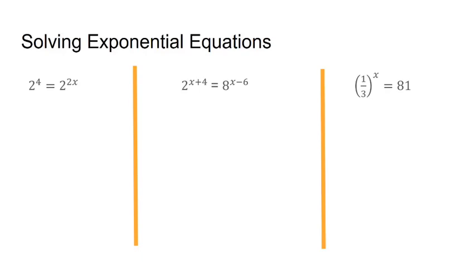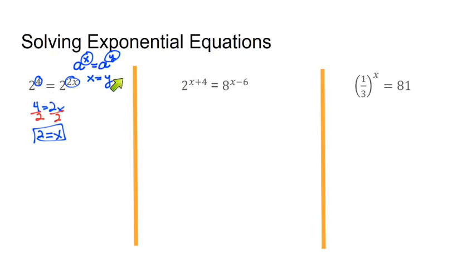And what we're using in problems like these is a certain property: if we have a to the x equals a to the y, well then we know that these exponents must be the same thing. We know that x must be equal to y. That's the idea that we're using here, okay? And so what we have is 2 raised to some power is equal to 2 raised to some power, so it's safe to say that these powers must be equal to each other. And so we just set those exponents equal to each other and solve. If I divide by 2 on each side, we get that x equals 2, and that's our solution to this equation. Okay?